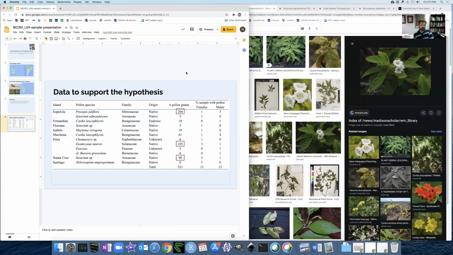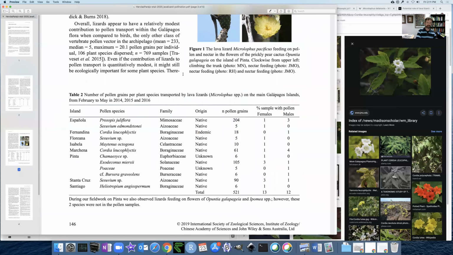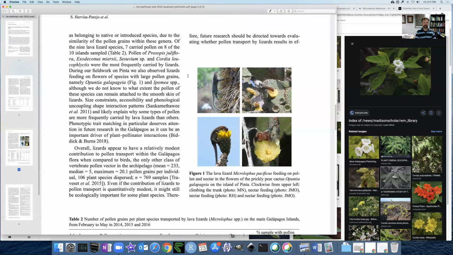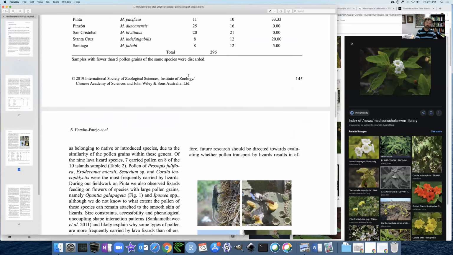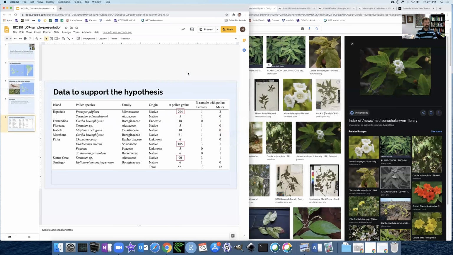The Galapagos, hard to get food around the Galapagos, and I imagine if there's a flower offering a nectar reward, then these lizards would be interested in visiting, and during that process they might be getting some pollen on themselves. I didn't talk too much about the methods. Basically, collecting lizards, they took something like a Jello cube and rubbed it over the surface of the lizard to look for the pollen grains. So you talk about that. Again, put a visual component to this. I think I've covered it pretty well.